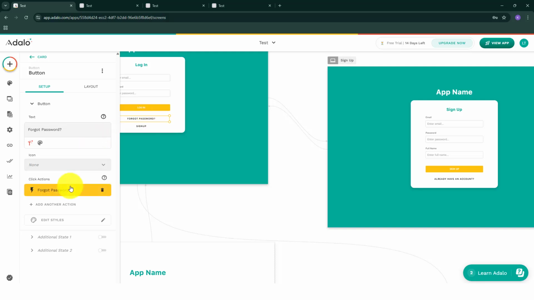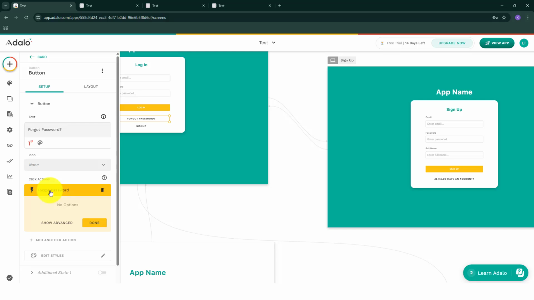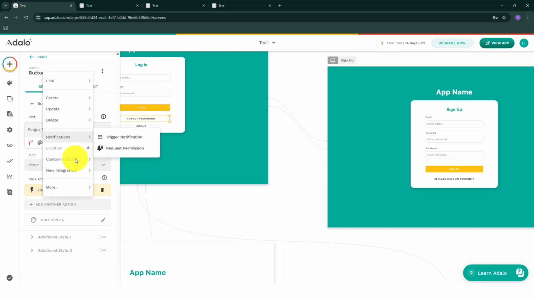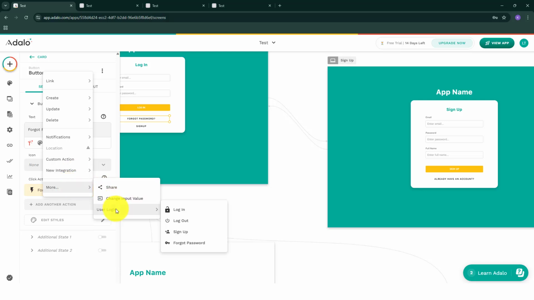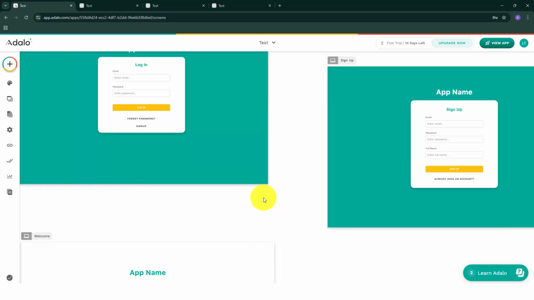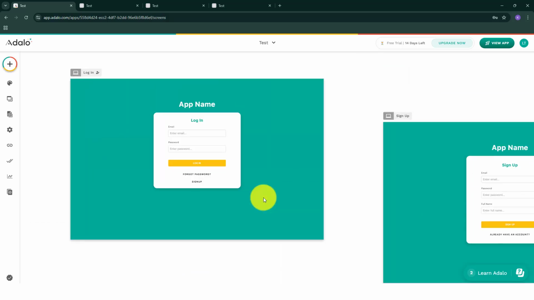When forgot password is clicked, they added a trigger called forgot password. The forgot password trigger is already preset in Adalo, same with logout and login as well. That's how easy it is.